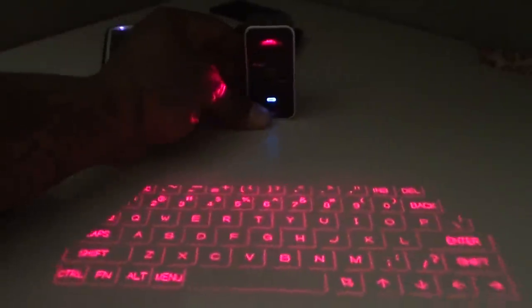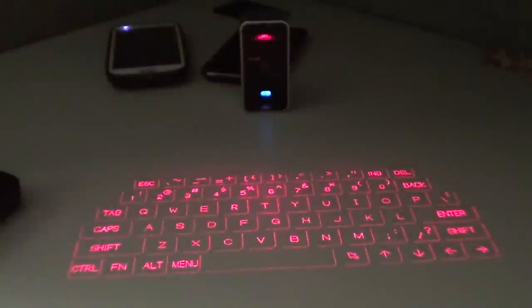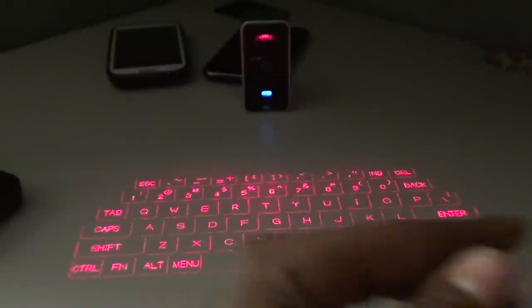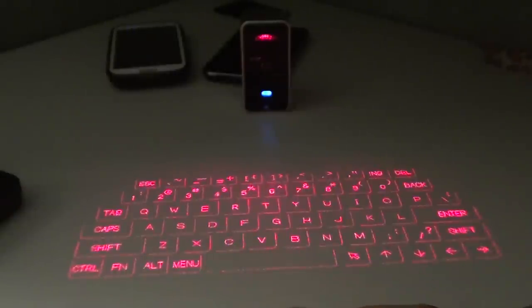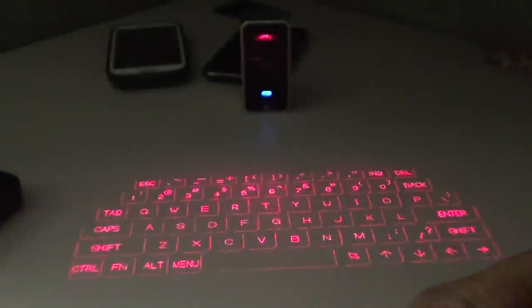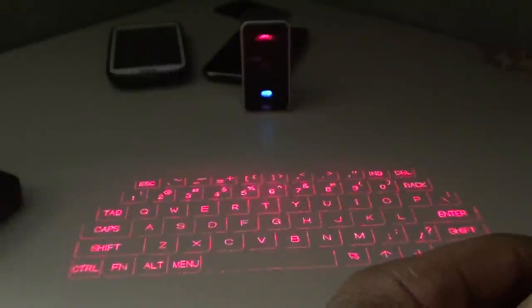Okay, so that's how the keyboard looks when it's projected. So now let me Bluetooth this real quick. I'll do this in real time so y'all can see exactly how long it takes. Okay, so now I had it already connected, so I'm disconnecting it so y'all can see what it looks like. All right? Connected to the device. Now, the first time you pair it, it's going to ask you to type in some numbers to pair it. Literally takes 5 minutes. Okay, so let's see if it's connected now and see if it works.